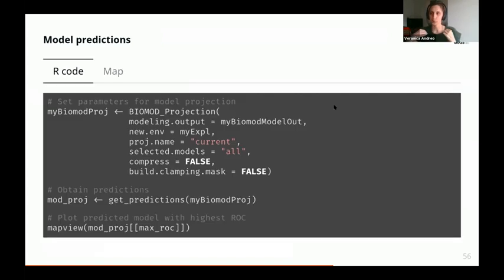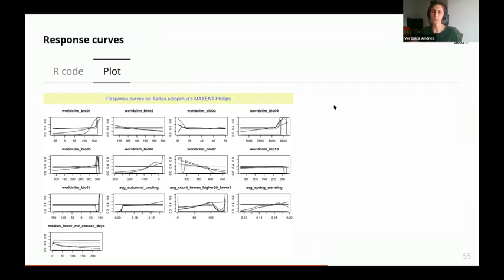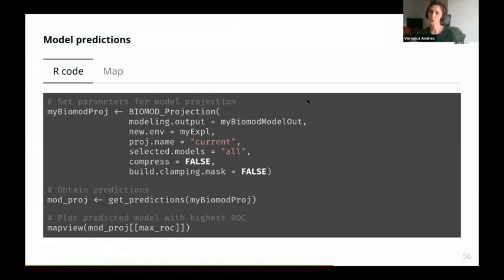And then finally, we just project. This was fitted just for the presence and the background data, but now we want to project the results into the space of our predictor variables.